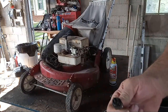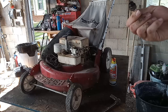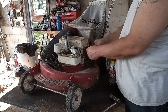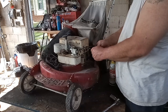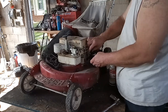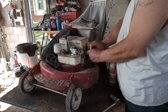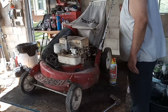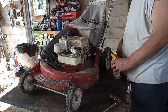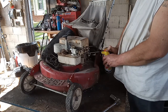Just looking kind of dark there. Hopefully you guys can see that, but that's got me thinking maybe she's an oil burner. Yeah, this boot's pretty well done for it. I'm just going to take him off of there for right now. Stick this back on the plug. Shove this up to the choke start. Oh, we need to lube it first. Duh! A little bit of that BB in there.